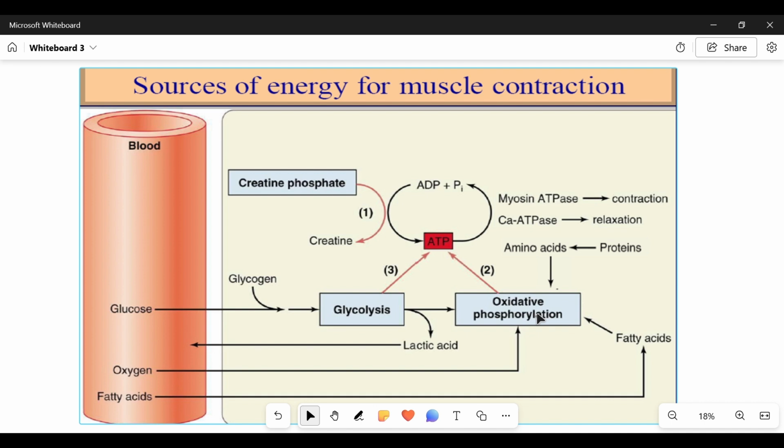So these are the three sources of ATP: from creatine phosphate, from glycolysis, and then oxidative phosphorylation, or cellular respiration. At the end of the day, we have ATP abundant inside the human body, ready for muscles to continually contract and relax. Take note that you need ATP for muscles to contract. You also need ATP for muscles to relax. However, the precursor to all of these is for calcium ions to be released. In the presence of calcium ions, muscle contraction will take place. In the absence of calcium ions, muscle relaxation will take place.